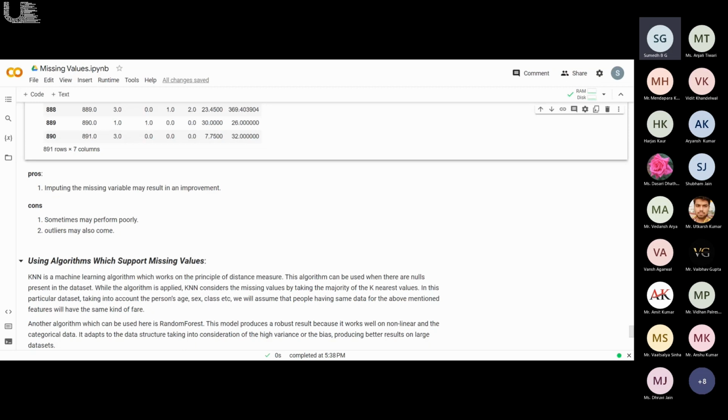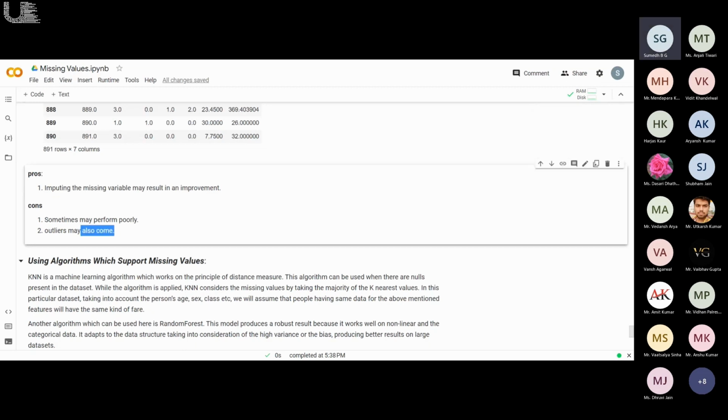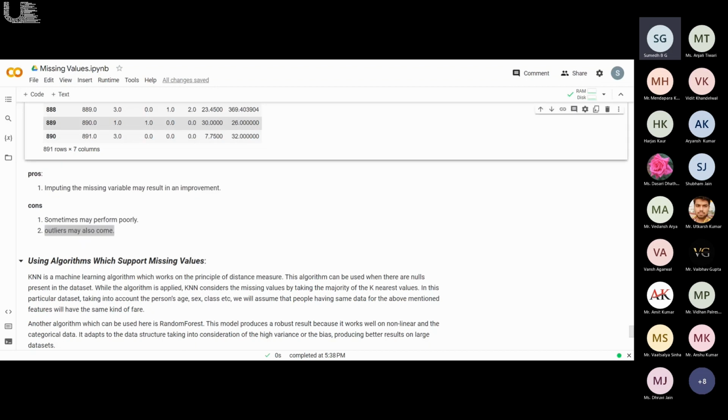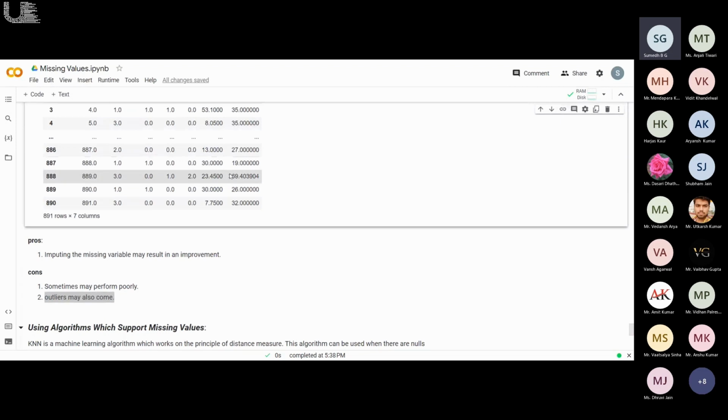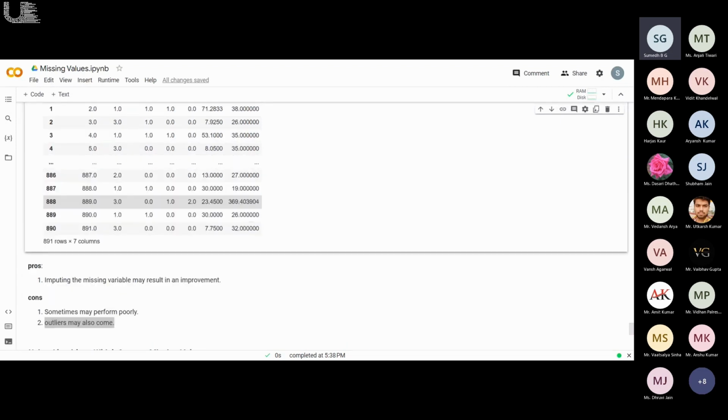And the next thing is, if there are outliers, the model suddenly tries to find relations that are non-existent, and this may lead to a huge problem, because now the model thinks that it has found a relation, and that relation actually doesn't exist. So it starts filling wrong values. We can clearly see over here, the model thought 369 would be a correct age, whereas age can obviously not cross 100 logically, at least in this time.